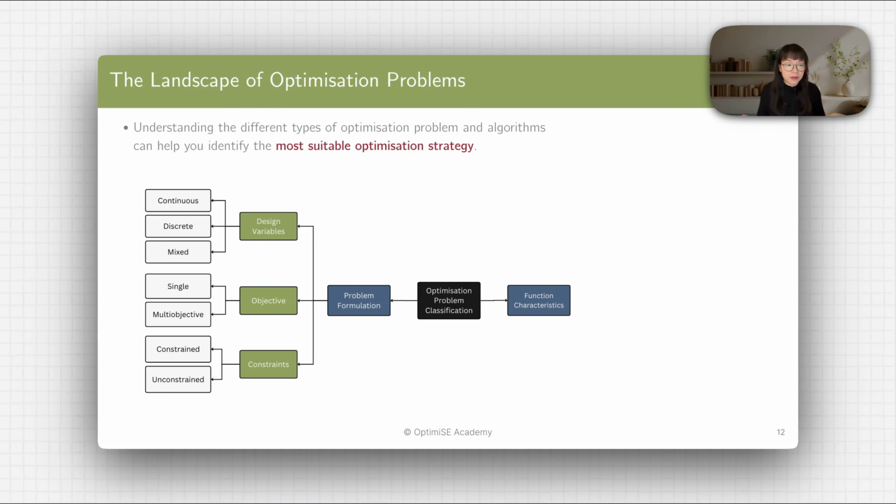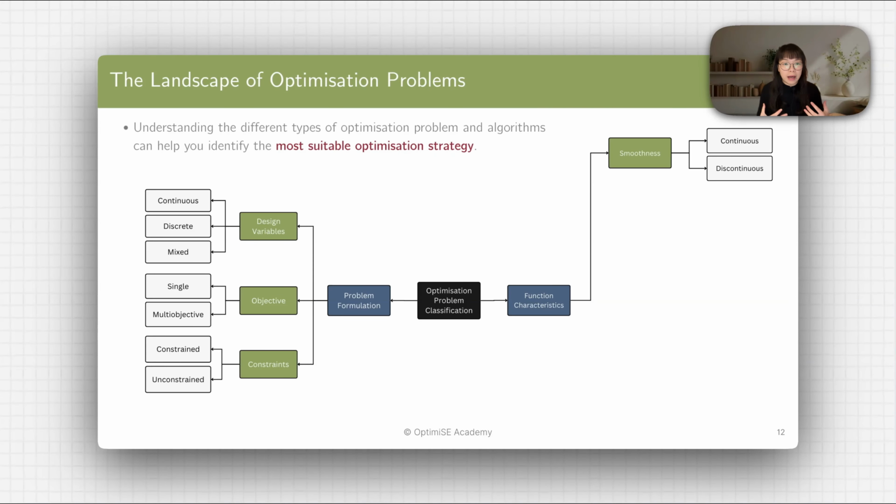Now, in terms of the functions, this could be the objective function or the constraint functions, or even the state equations, which are also functions of our design variables. They can also be characterized, and their characterization also affects how we choose the different algorithms to tackle them. So first off, we have a characteristic called smoothness. A function can be continuous, or there could be discontinuities within that function. Then this would be a discontinuous function.